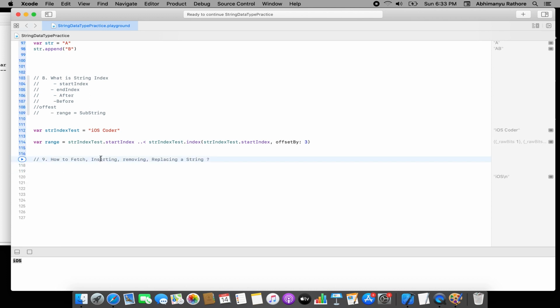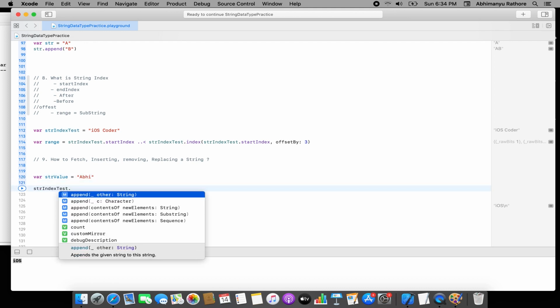Now, inserting an element, a character or a string into a string, how will you do this? Into a range or somewhere like that. Suppose I have a variable with another string value, and this is called abhi, and you want to insert this value into your str index at somewhere. How will you do this?